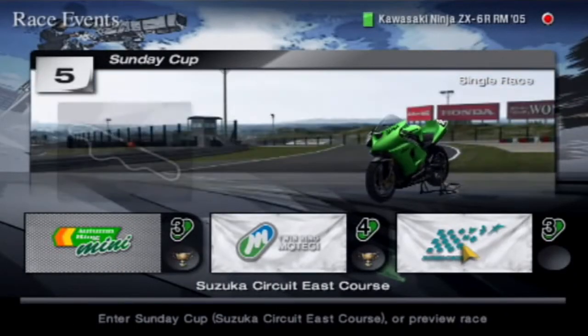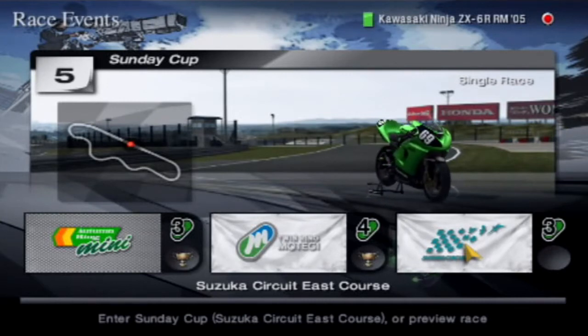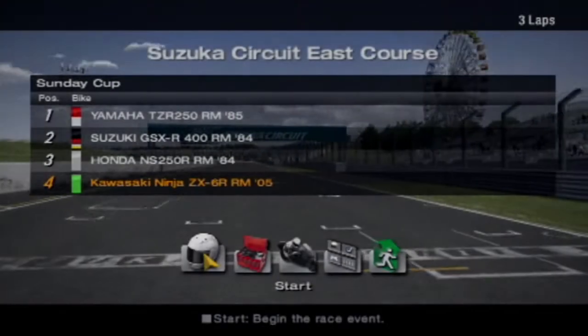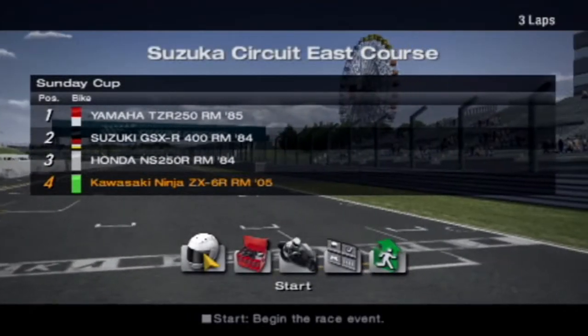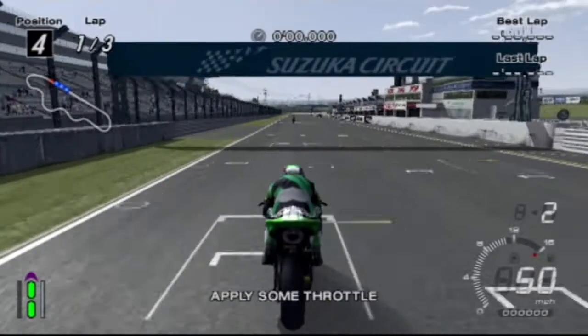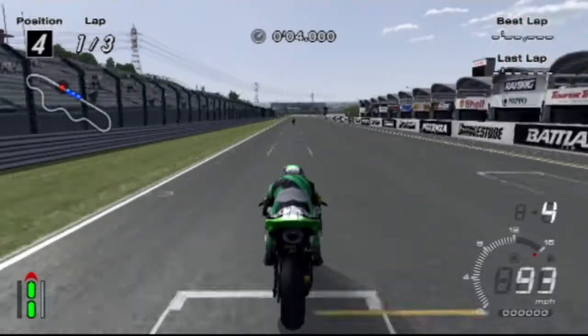But what's not pointless is we are now going to move on to the Suzuka circuit, the East course. East side. Let's go. Right, here we go. The Suzuka East circuit course. I said that completely wrong. But let's just get into the race. Just shut up. Here we go.